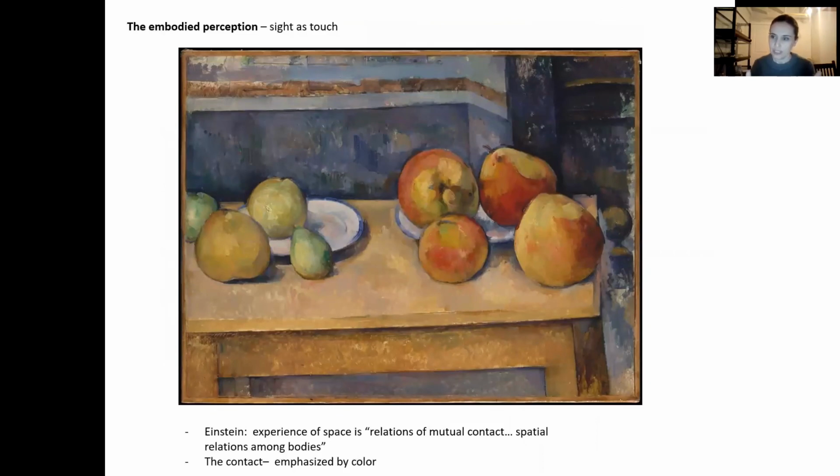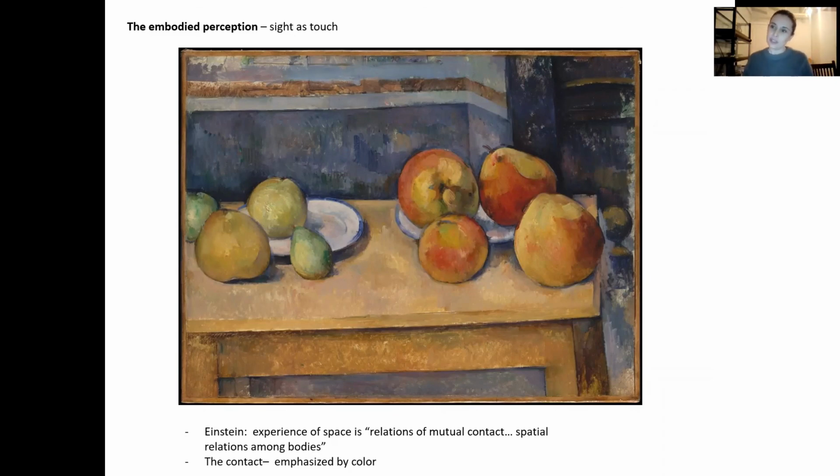So the first is sight as touch. When you are looking at an object, when you're looking at an apple, you're not just looking at an apple, you also have this idea of what an apple would feel like. That's how babies learn, right? They need to touch things. So we know the world, even when we're just looking without touching, because we have touched an object. That's how our vision is also completed.